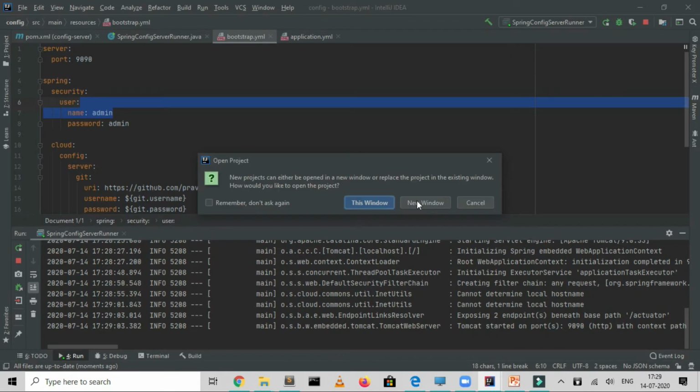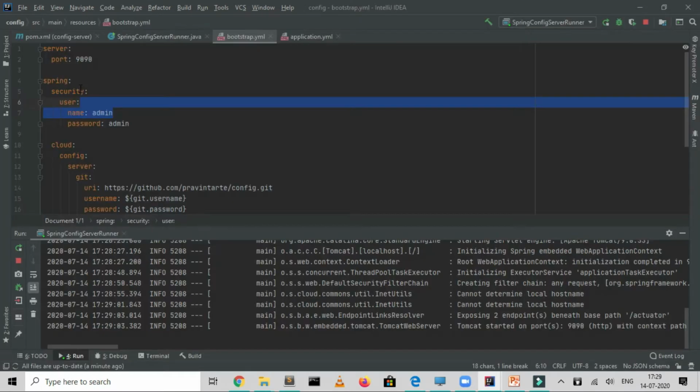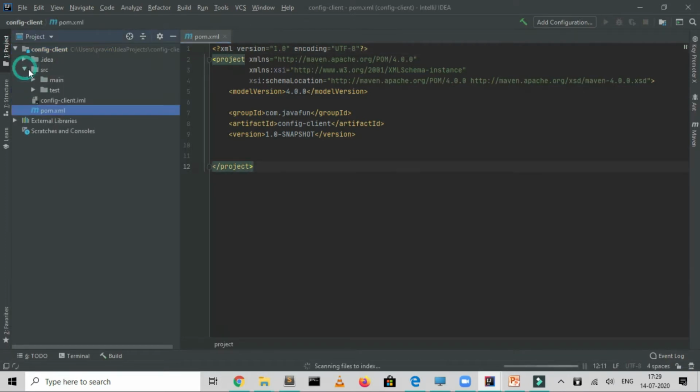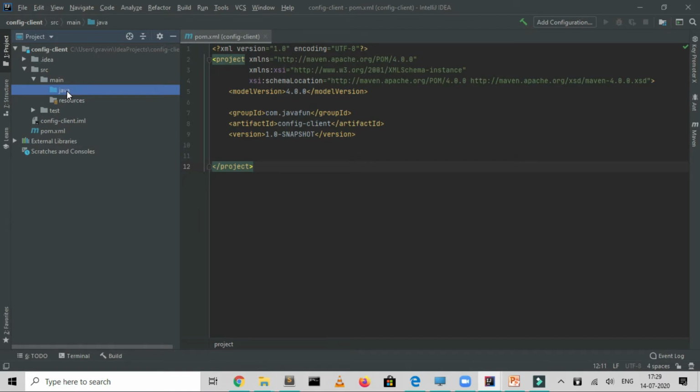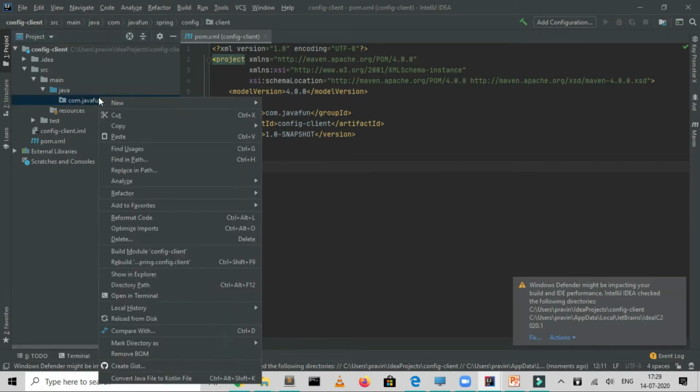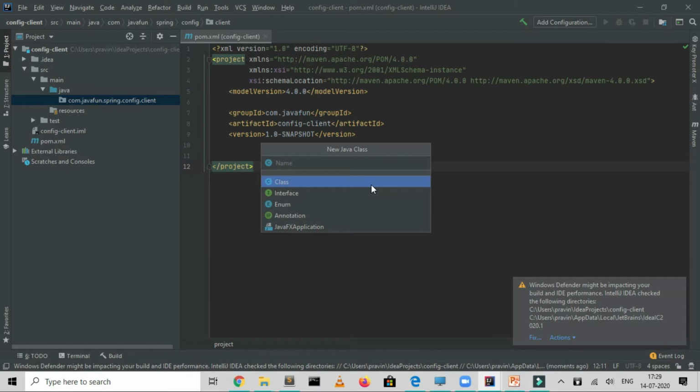Okay, this is my config client. I'll put a new package into it, java fun dot spring.config.client.